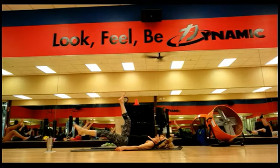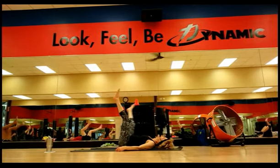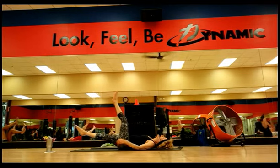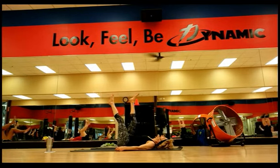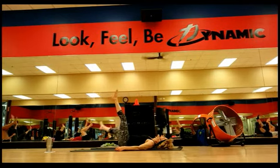And one, now let's switch legs. And the right goes to the rear, swing to the front, swing. Rear, swing, front, swing. Ten, swing to the front.